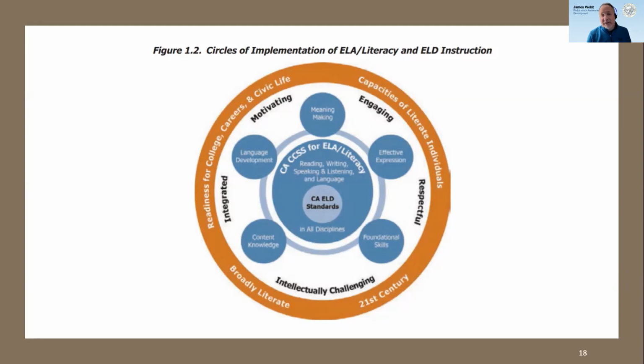I taught 20 years English, sophomores and seniors, and I can tell you 99.5% of my students needed additional supports in all of these areas. So, reading out these areas, starting at 12, making meaning and moving clockwise: effective expression, foundational skills in the subject, content knowledge, and language development.